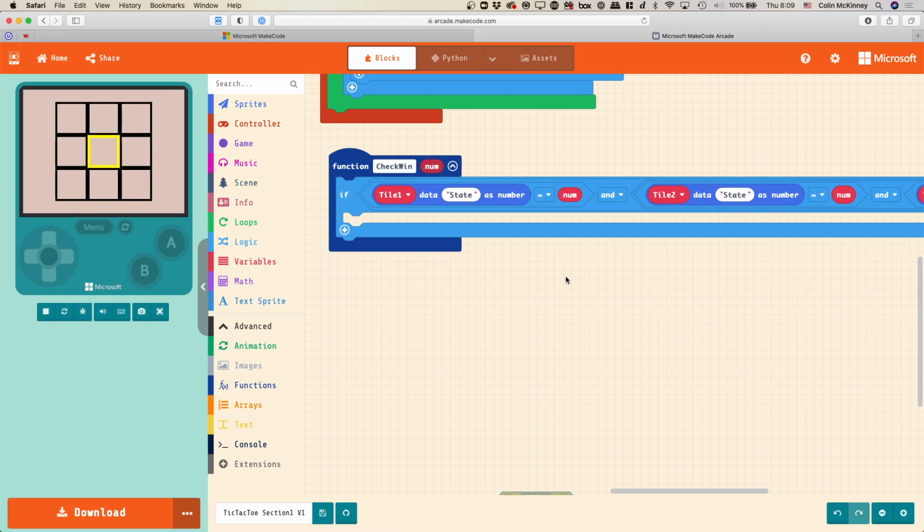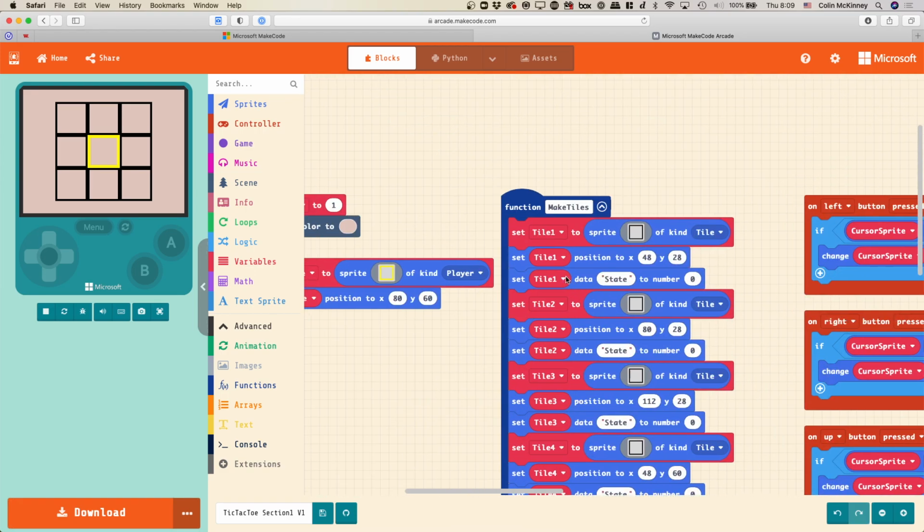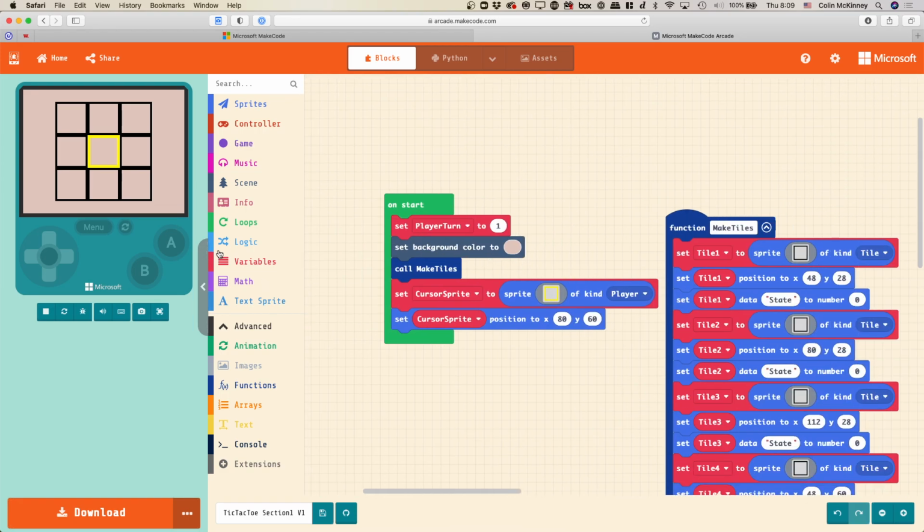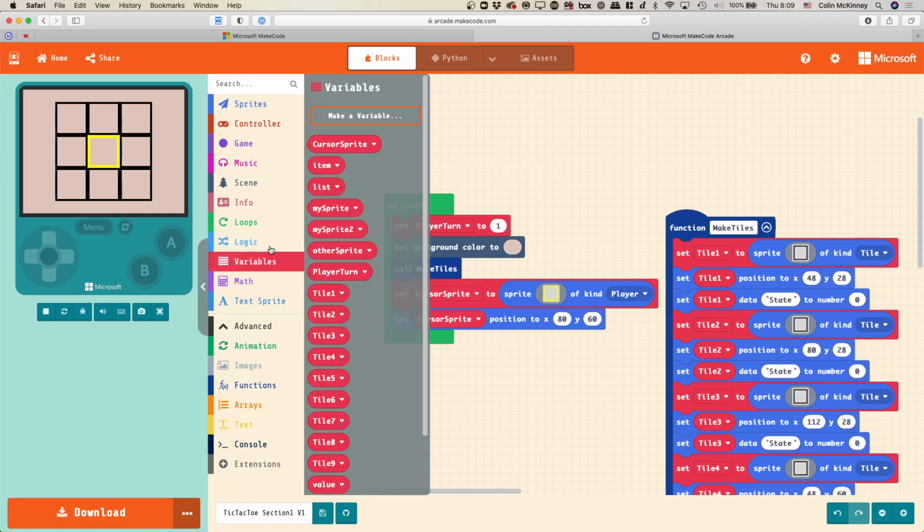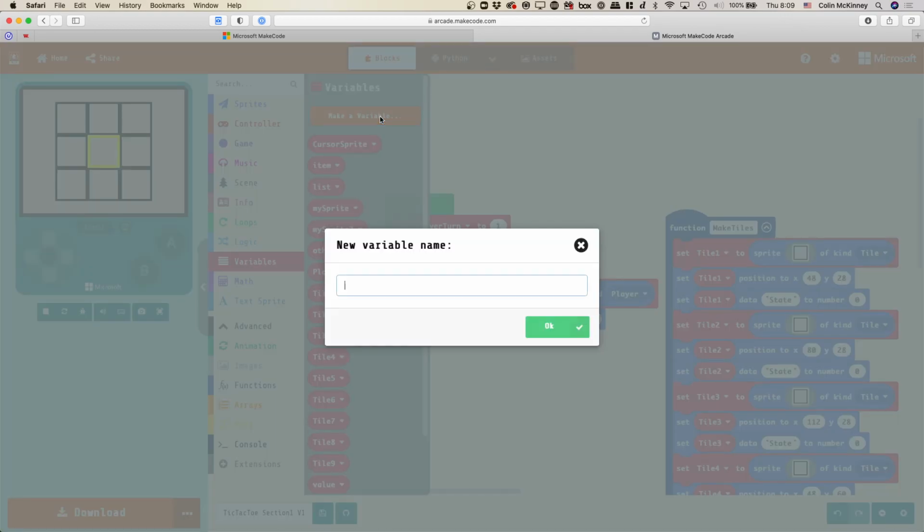Make sense? So suppose all 3 of those things are the same number, and that number is either 1 or 2, then that means that one of the players won. So I'm going to make a new variable here and call it game state.